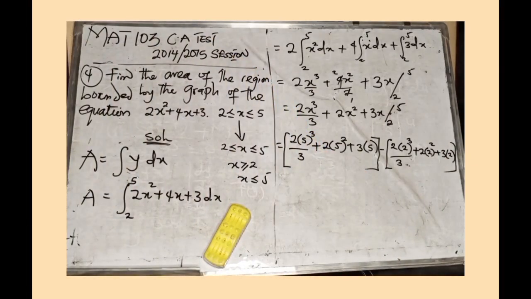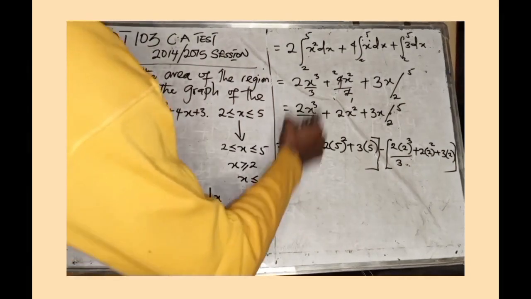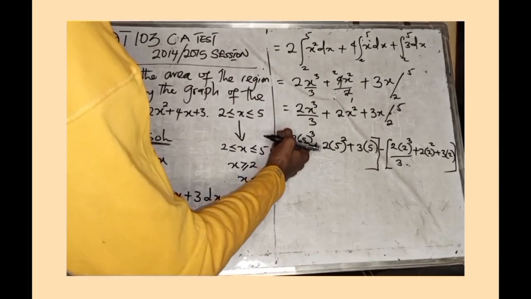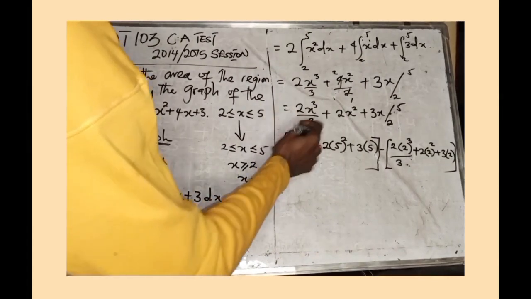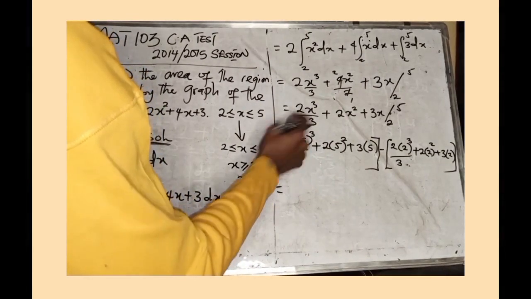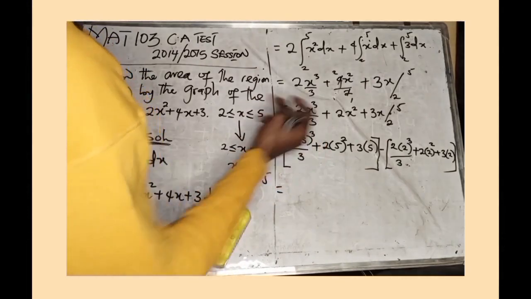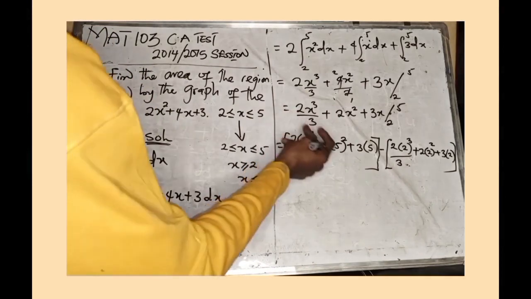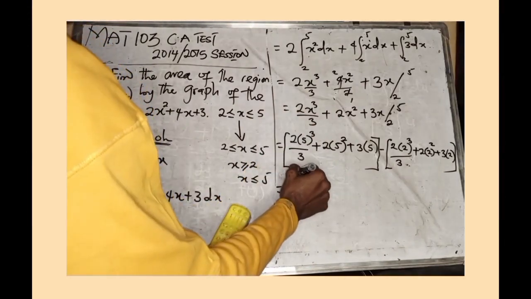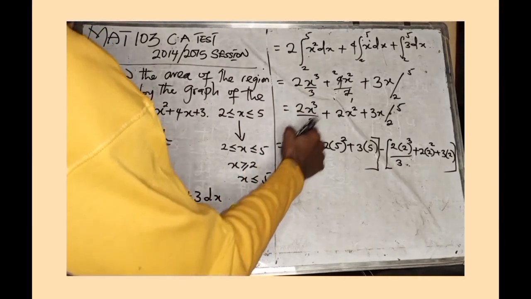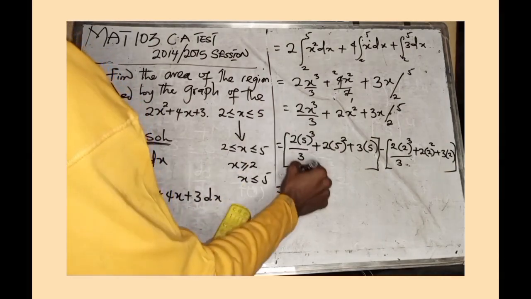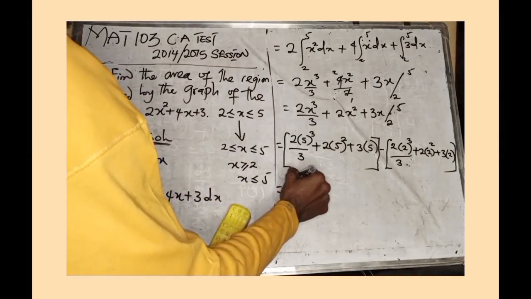So let's move on, guys. Now, what I have here. Now we are going to start with the brackets first, not the outside one. We will obey the BODMAS rule here. So 5 raised to the power of 3 is 125. 125 then times 2, 5 raised to the power of 3 here is 125, times 2 is 250.